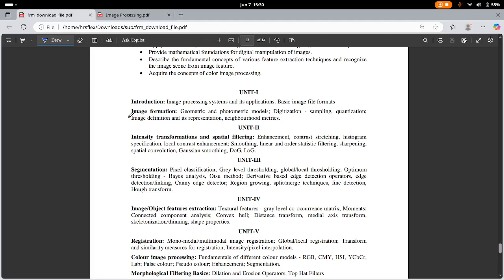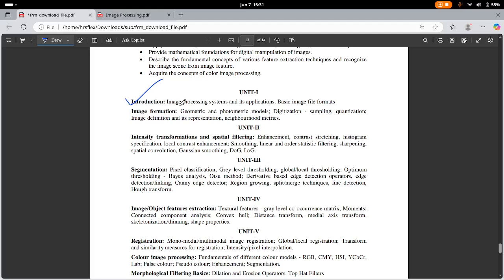We are targeting a quick revision of each and every unit in this subject, and the connection of how we go from one unit to the other, what is the need of it, what the problems in the first method are, how we solve those problems, and the advantages and disadvantages of everything. So let's start with unit 1.